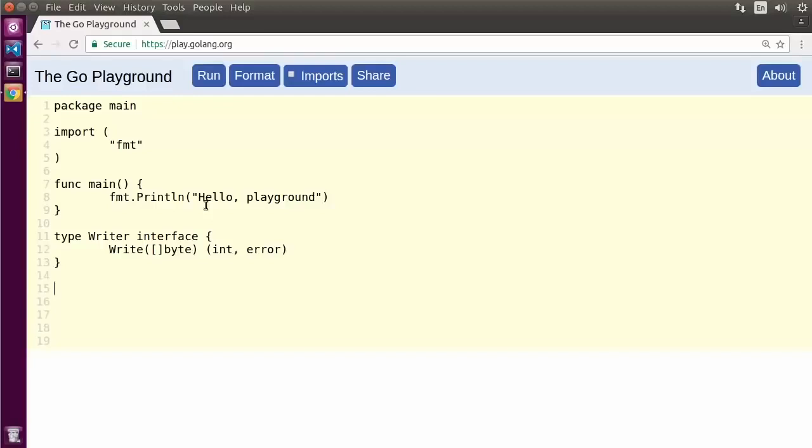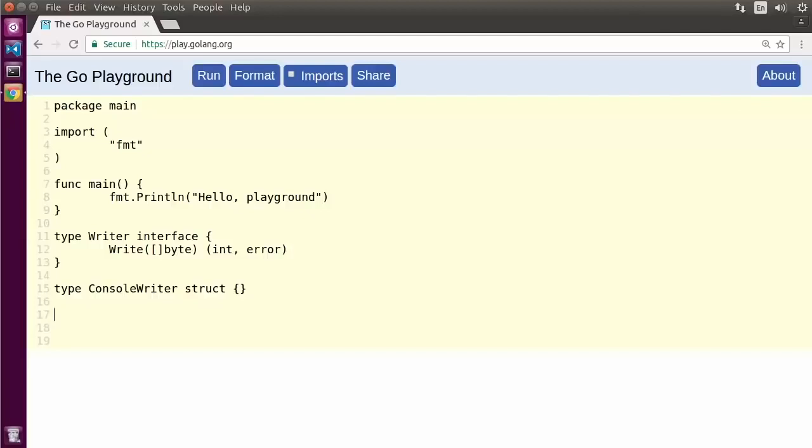So now that we have the interface defined, let's go ahead and implement it. We're going to implement this with a console writer implementation, and that'll be a struct. And that's all we need to do with the struct definition. Now, if you come from another language, you might be looking for an implements keyword or something like that. Well, in Go, we don't actually explicitly implement interfaces. We're going to implicitly implement the interface, and we're going to do that by creating a method on our console writer that has the signature of a writer interface.